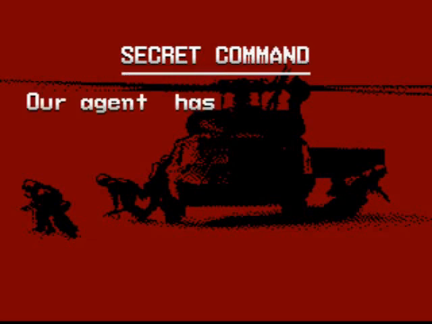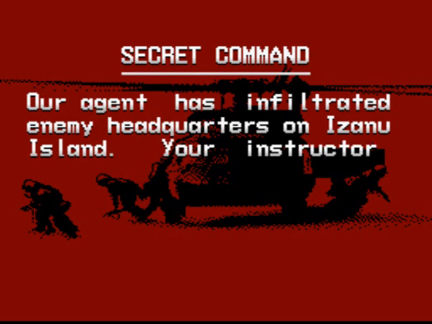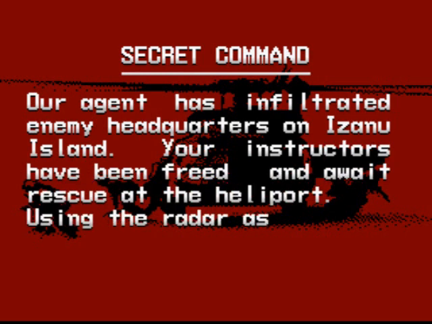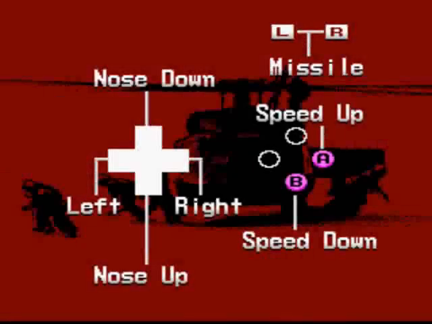Alright, secret command. Let's see what we got here. Our agent has infiltrated enemy headquarters on Izanu Island. Your instructors have been freed and await rescue at the heliport. Using the radar as a guide, infiltrate the airspace and rescue them. Easier said than done. And folks, I'm going to have to forewarn you, I'm going to be saving a lot during the helicopter run, because if I get hit once, you're dead. Well, I'm dead, actually. But you get the idea. And I don't want to have to keep redoing the whole stage over and over again. So yeah, just a forewarning there.